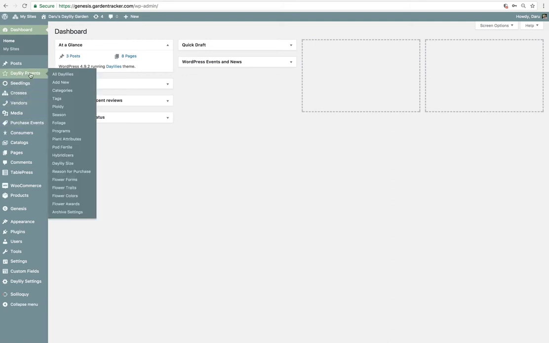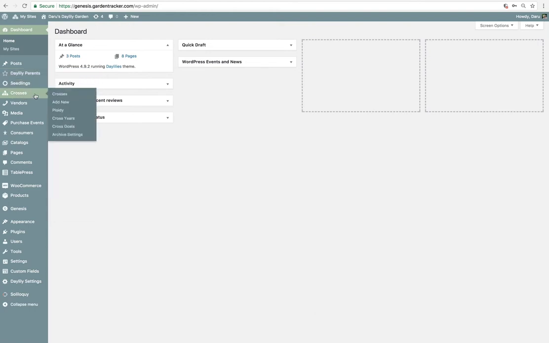All right, so here's the Garden Tracker for Daylilies application. You have a way to enter daylilies, which are daylilies that are in your collection, and also daylilies that you need to enter in order to render heritage for your daylily parents, your seedlings that you're keeping track of, the crosses that you have performed and want to keep track of. If you want, you can build up a list of the vendors you use, purchase events, so you can track all of your daylily purchases in this system, when you purchased, who you purchased from, who your vendor was, and then what daylilies can be associated to that.